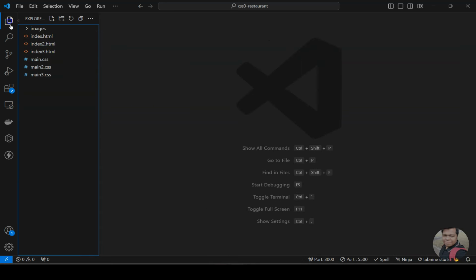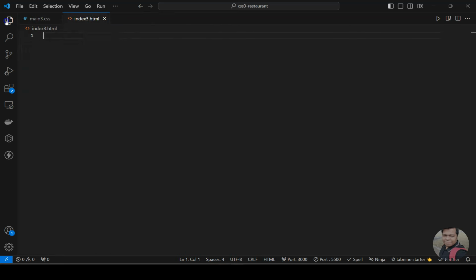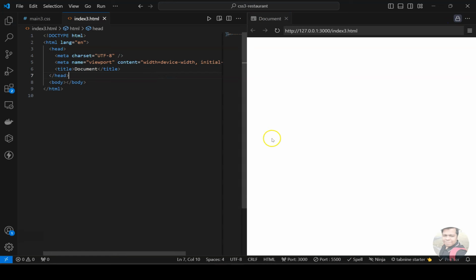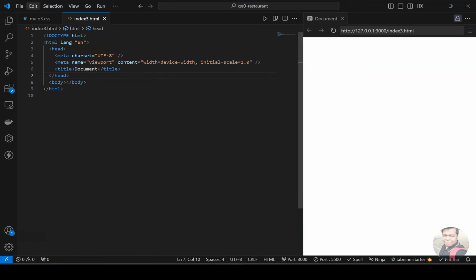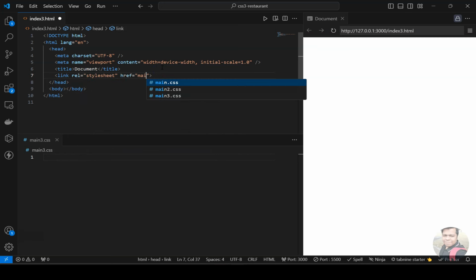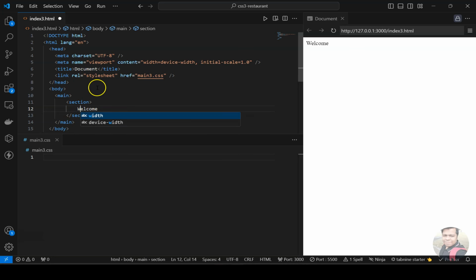Now let me close this. Let me take an empty HTML file and also an empty CSS file. Okay, fine. Now I'd be starting with an initial markup. I'll open the live preview and I'll make it a bit small, and then I'll take that CSS and link it. Perfect. I will be taking some elements, one main and another one is the section element. Okay, and we have welcome in the middle, you can put anything.